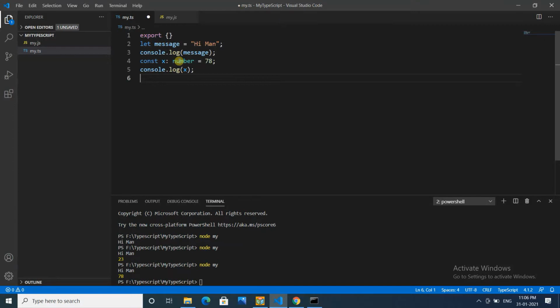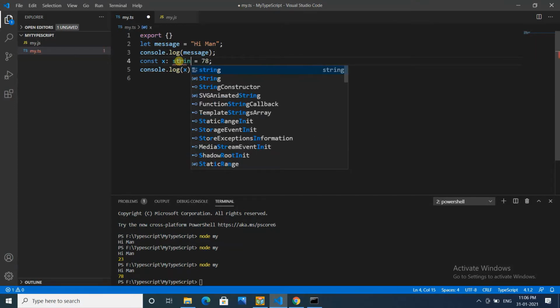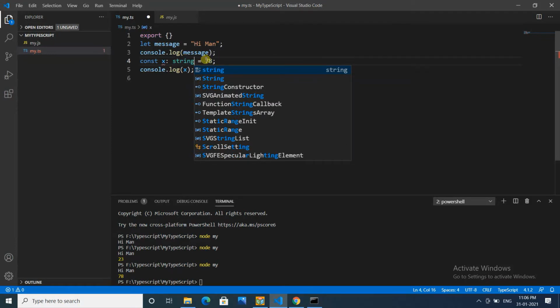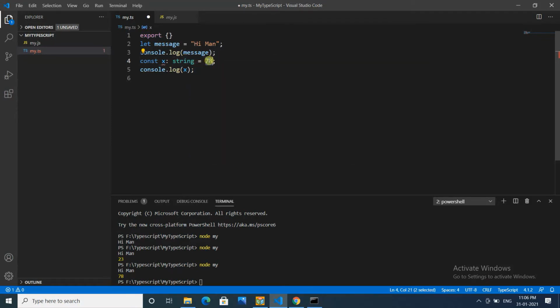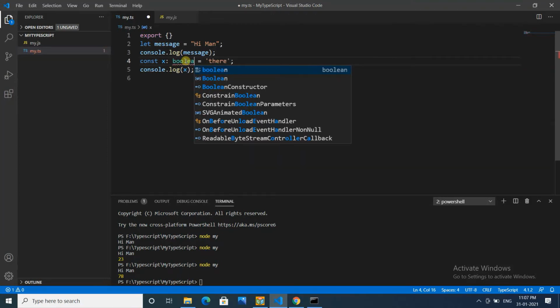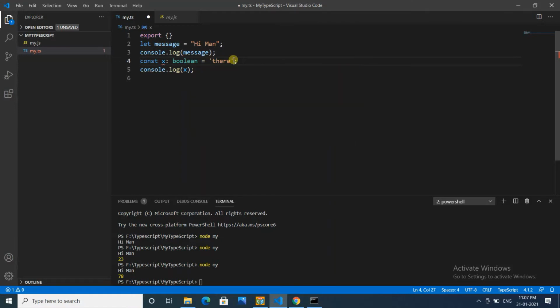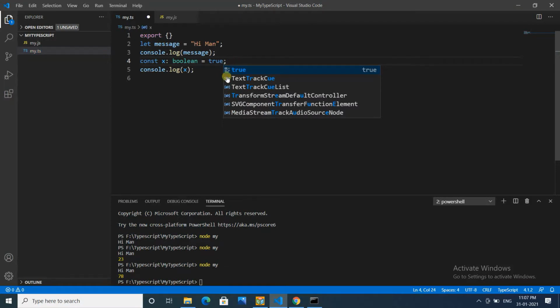Similarly, if you want to make it a string, you can make it some string here. It will absolutely work correctly. If you want to declare it as boolean, you can do that, and you can initialize it with some boolean value.